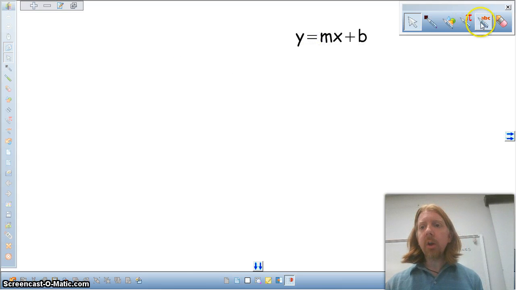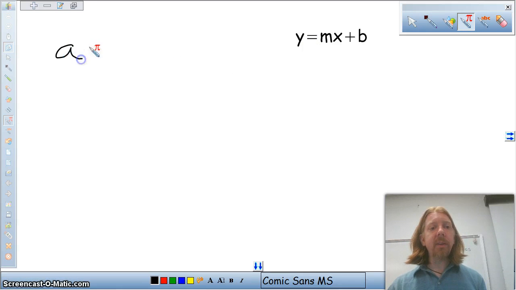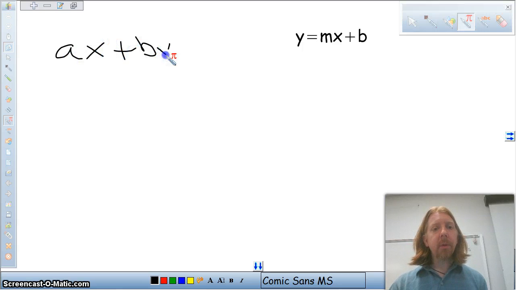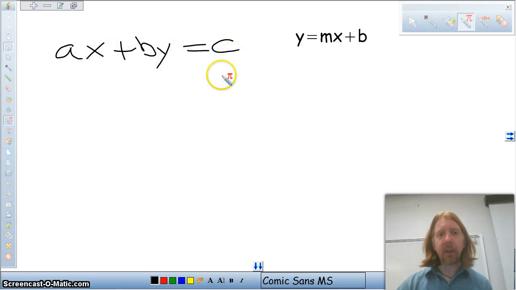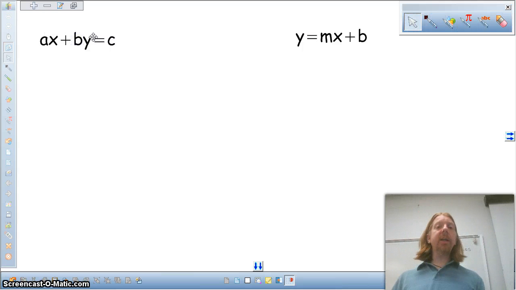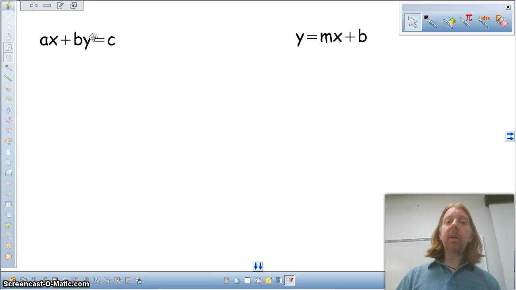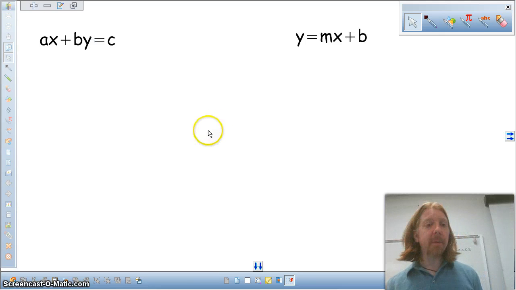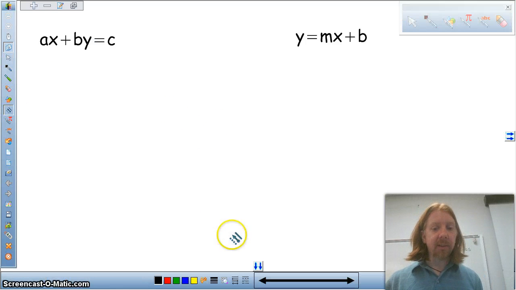Now, that's one way we can write equations, but we're not going to use it as much in this section. What you want to be thinking about is ones written this way, ax plus by equals c. That's standard form. Whenever possible, when we're talking about the intercepts, we want to talk about it in standard form. So file that away as a point we're going to be coming back to throughout this lesson.